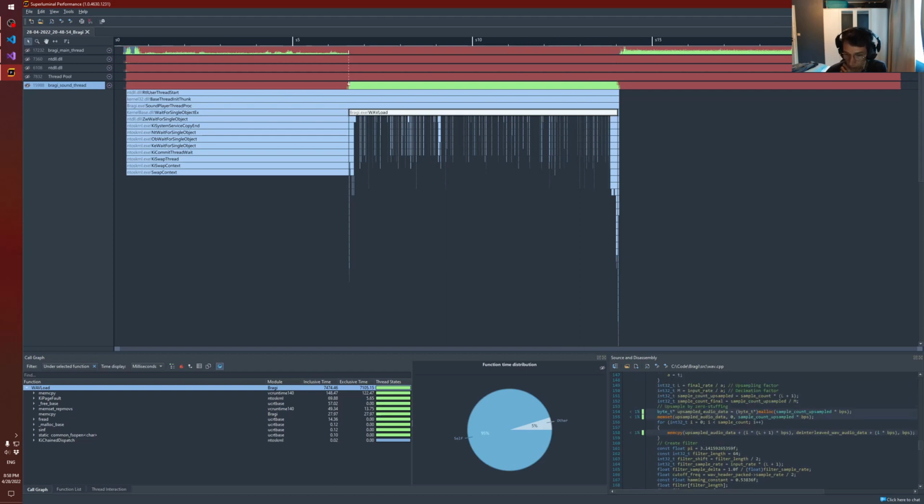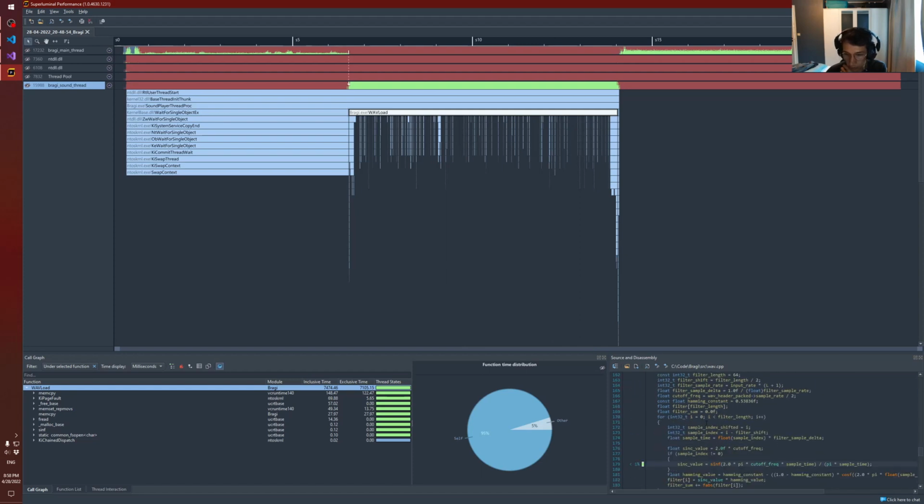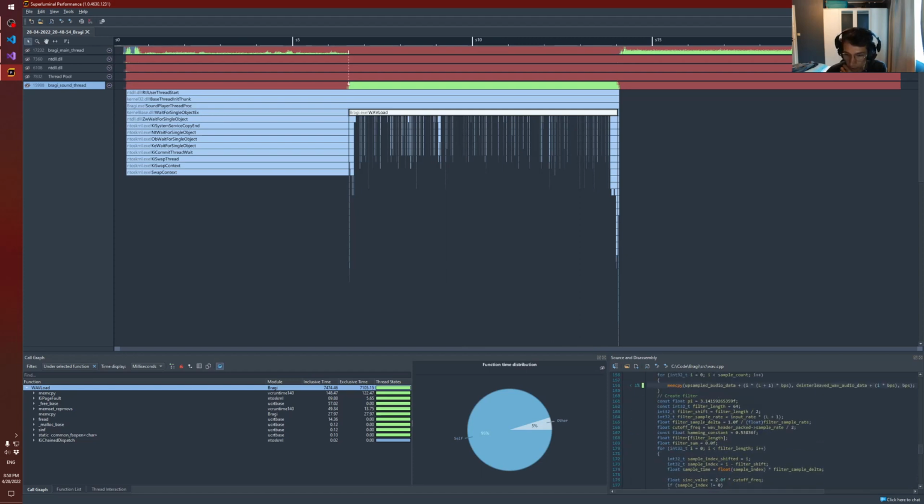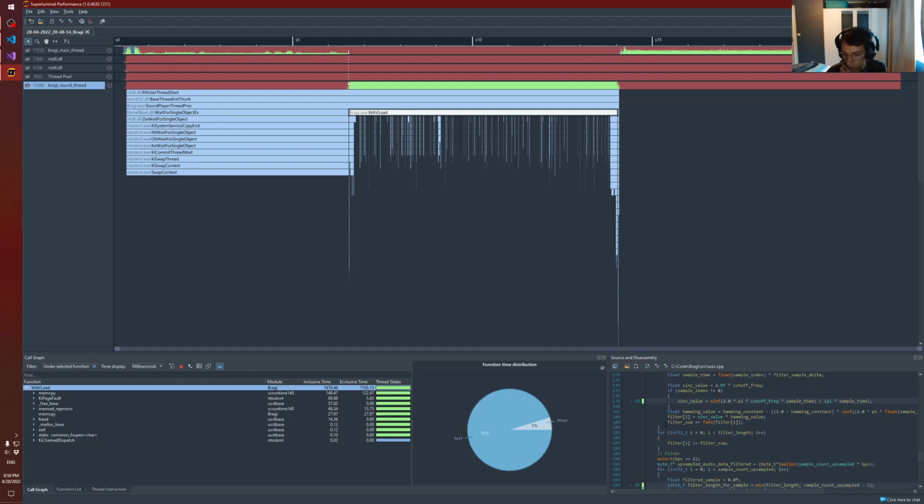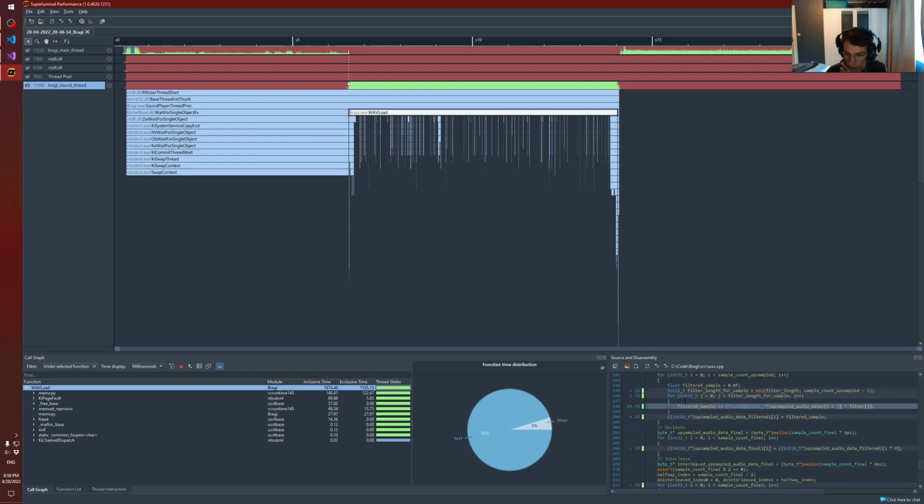Even the upsampling takes virtually no time. Creating the filter, again, almost no time. But then we get to the actual filtering, and we can see that this is our hotspot, really. This inner for loop, and just computing all of these.